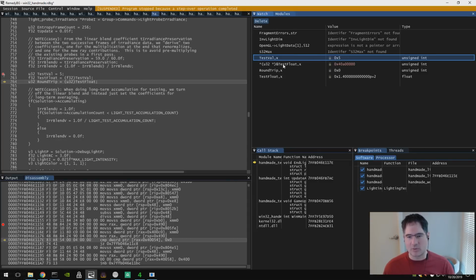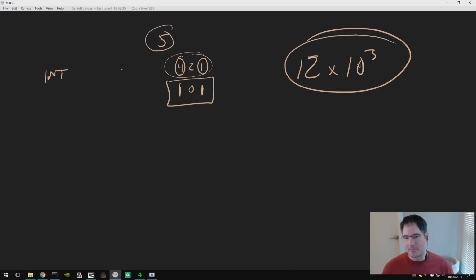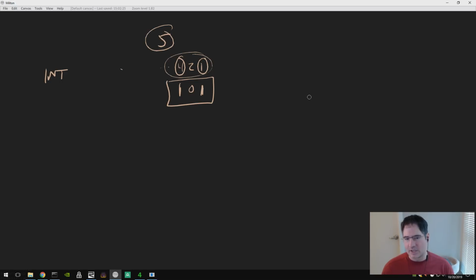So if I want to look at what the float encoding is going to be, well, the float encoding is the same as when you look at scientific notation for a number. I'm going to have something like 12 times 10 to the third, right? It's this kind of notation, but in human form we always use tens as our base. In floating point form, we use 2s as our base. So what we want to do is represent this number as 1 point something times 2 to the something. That's what we're actually trying to represent this as.